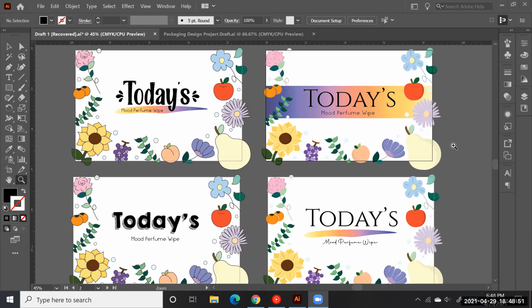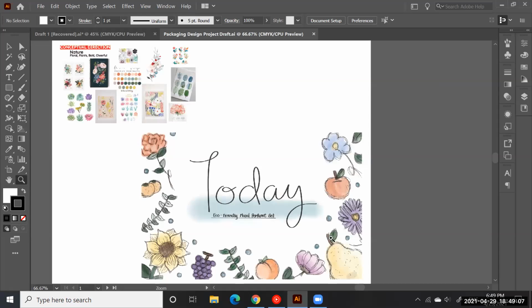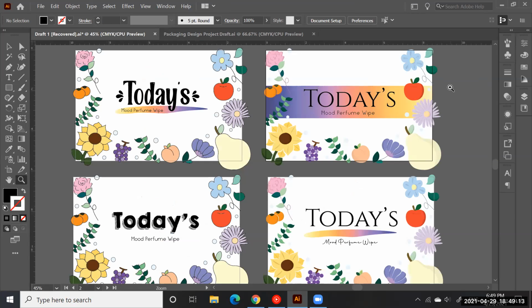So there's no brand out there, but I name it today for the purpose of the set. It's meant for customers to pick their own scent of the day. So I call it today's mood perfume. And this is my second. This is what I started with, and I later developed into something like this. And I have 4 different versions of it.